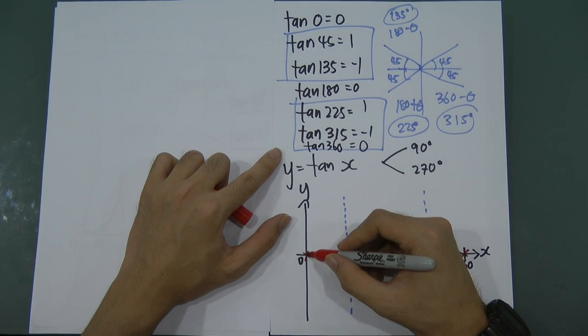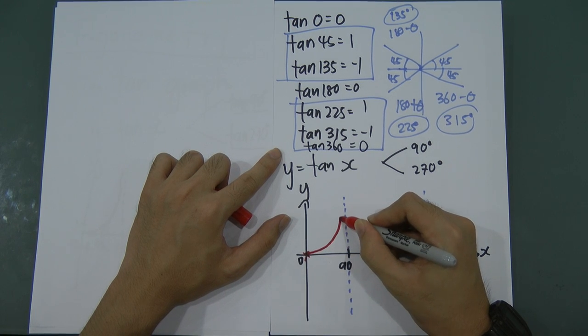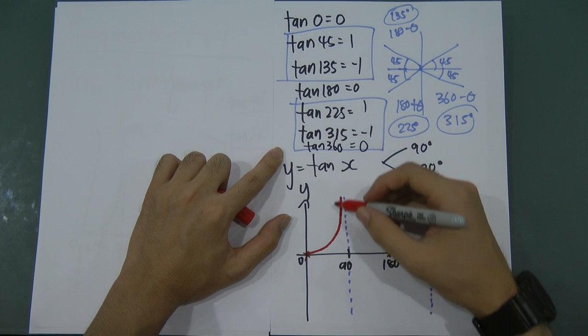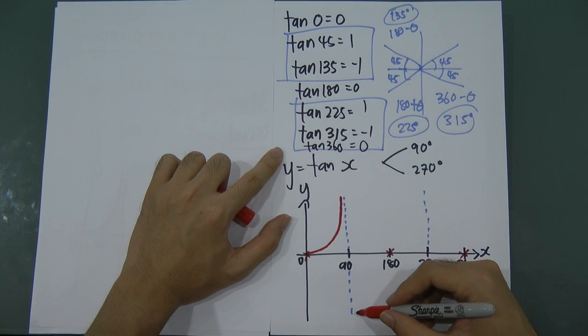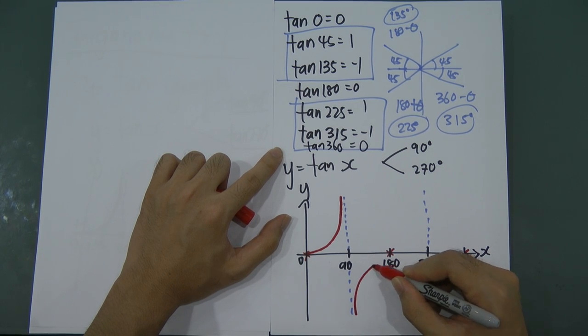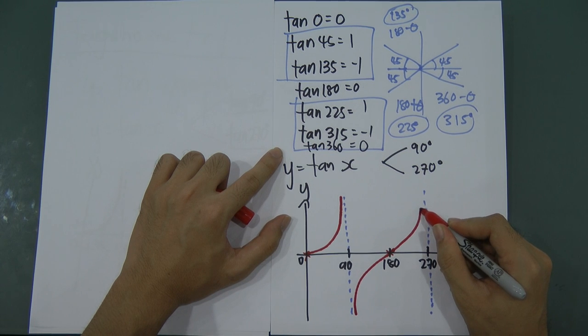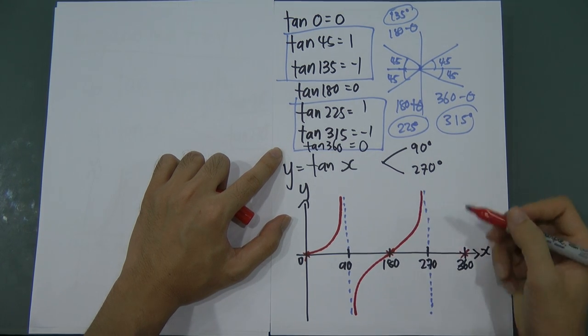So your line goes from here, attaches to this one, gets very close, but then you never touch it. Okay, and then he goes until infinity. He goes from the bottom, he comes out from the bottom, and then he gets very close to this one. He will pass through 180, and then he will go up until infinity, but never touch.